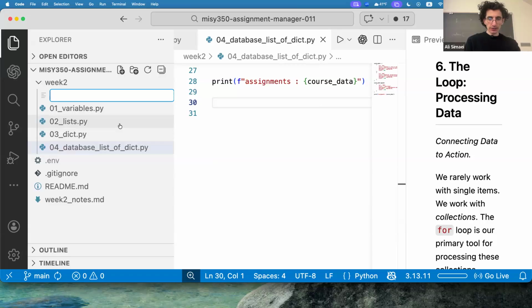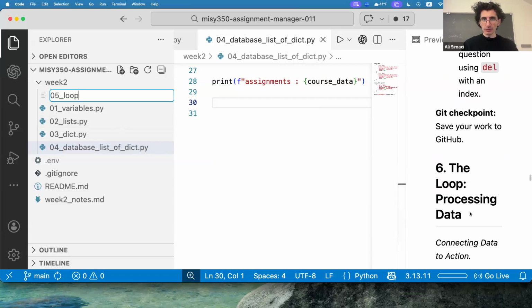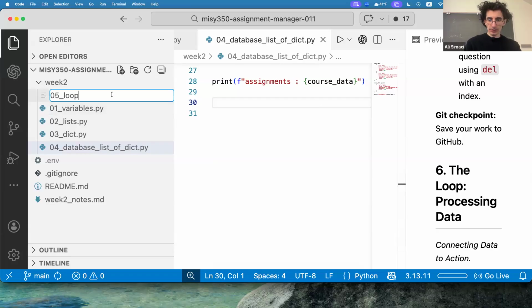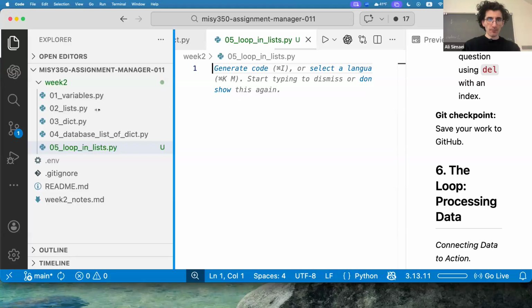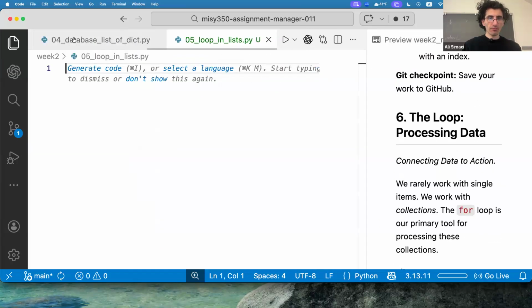All right. 05 loop. All right. What's the name of that file? Okay, loop. Loop in list. Okay, .py. Can we do one thing?